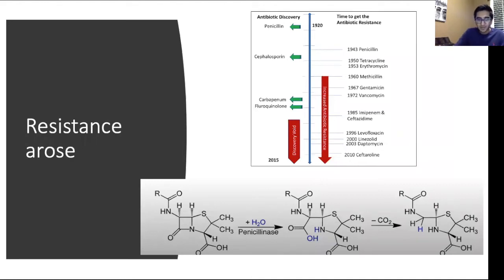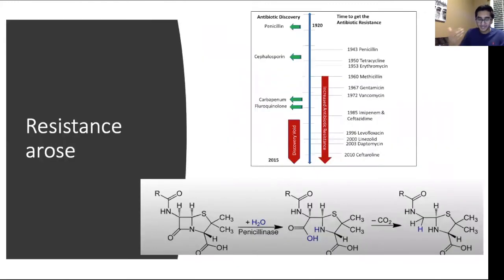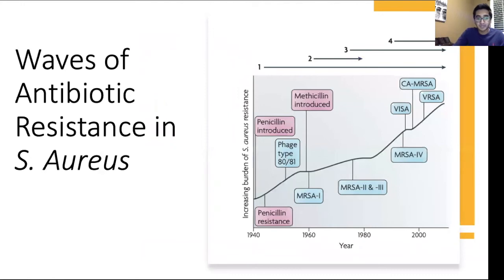How come? Well, remember, this antibiotic binds to penicillin binding protein. So if we have a broken antibiotic, it can't bind to penicillin binding protein, and penicillin binding protein will continue to build cell walls. It will continue to allow for the replication of bacteria, and the patient is not getting any better. And we've seen this multiple times over many years.